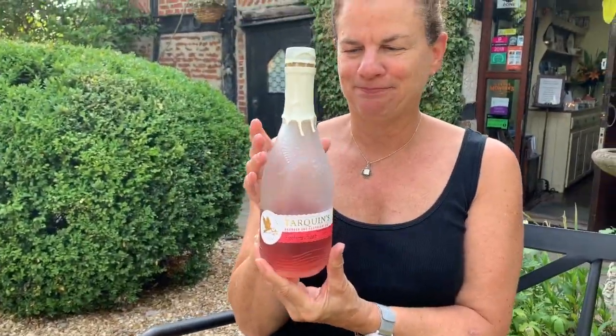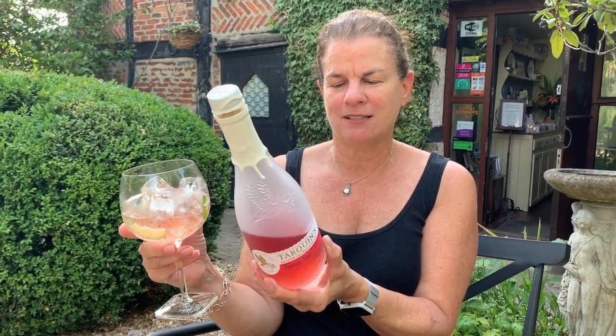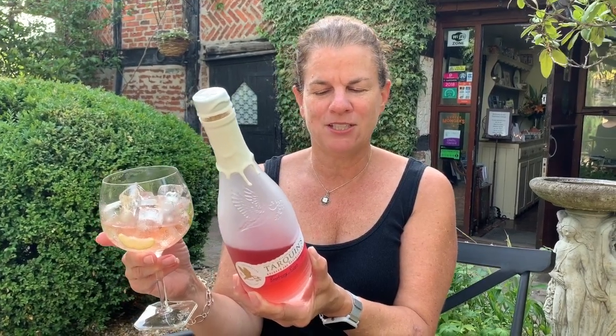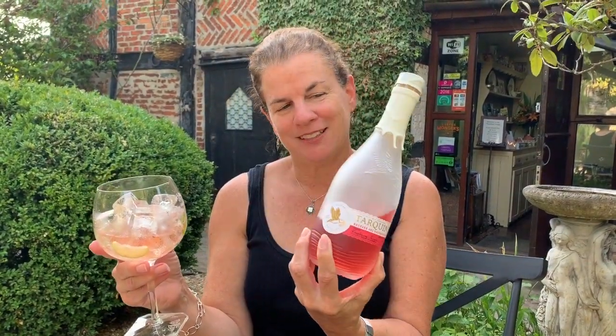I'm gonna read from the bottle today. This is the Tarquin's. They all kind of have this same look to them. This special gin brings a little piece of our idyllic Cornish coast directly to your glass. Our flagship Tarquin's Cornish gin is first distilled in small batches. Then post distillation, it's lovingly infused with the most delicious rhubarb and raspberries we can source to give the gin its beautiful blush. So there you go.